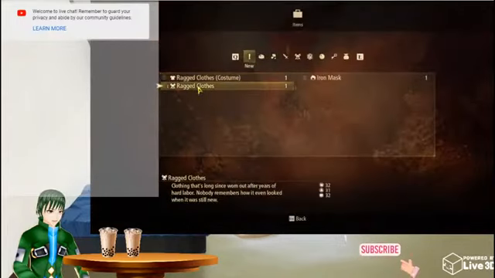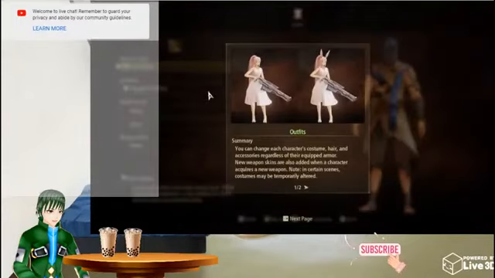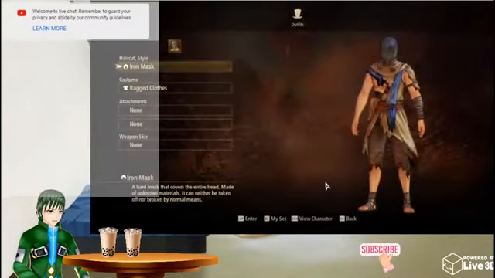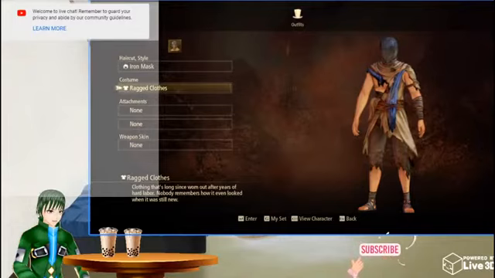Items, ragged clothes, iron mask. Outfits, you can change the character's costume here and accessories, okay. Regardless of the equipped armor. Press G to have a character's card and appearance as a custom set. Load existing one. We can have 5 save custom set. We don't have anything else other than this mask and this ragged clothes. Such is the life of a slave.